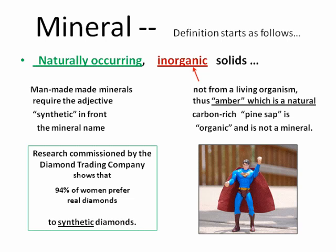And this has made De Beers, and a lot of the companies, really upset. They are afraid that the synthetic world is taking over the natural diamond world, the natural diamonds. So De Beers ran this diamond trading company to run this survey that says 94% of all women prefer real diamonds, trying to stop the synthetic diamond business from making its entrance. Not a chance. The synthetic diamonds are 10% of the cost of real diamonds, right? And they're just as good, even better in some regards.